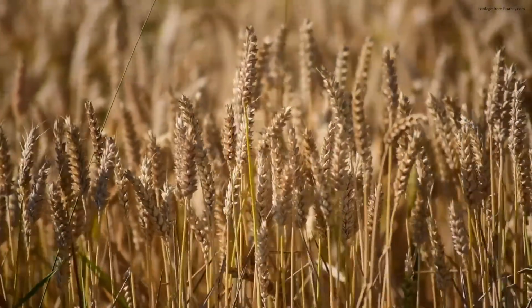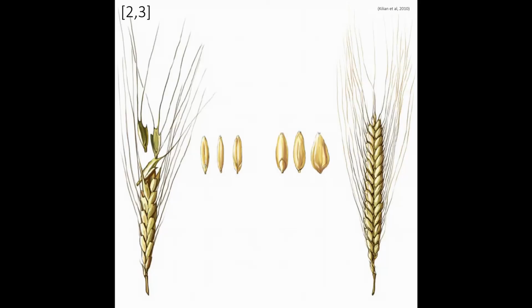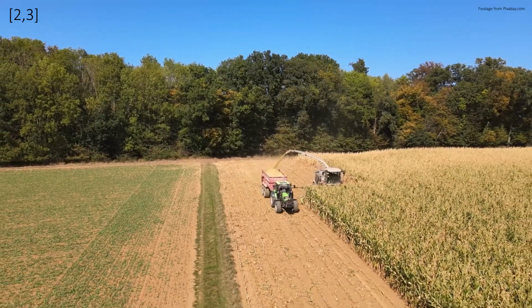Wheat is a staple crop grown for flour to make bread. 10,000 years ago, wheat looked like this. It had small grains, and the spikes would shatter, sending seed everywhere, making harvesting a nightmare and reducing yields. But modern-day wheat now looks like this. The grains are much bigger and the spikes do not shatter, meaning that more seed can be harvested and subsequently yields have increased. But the problem is that it took 10,000 years for humans to domesticate wheat to what it looks like today. We, on the other hand, only have 30.